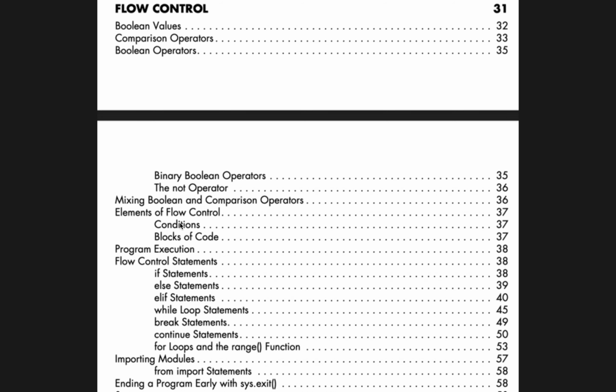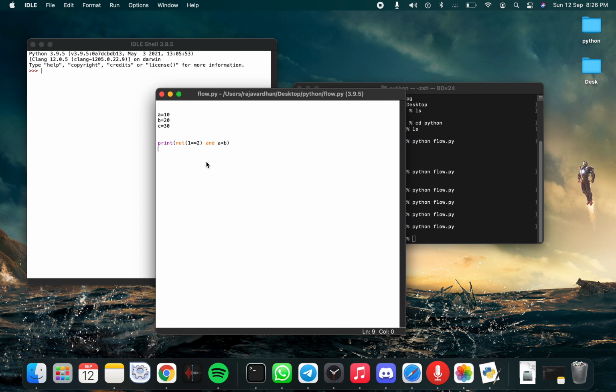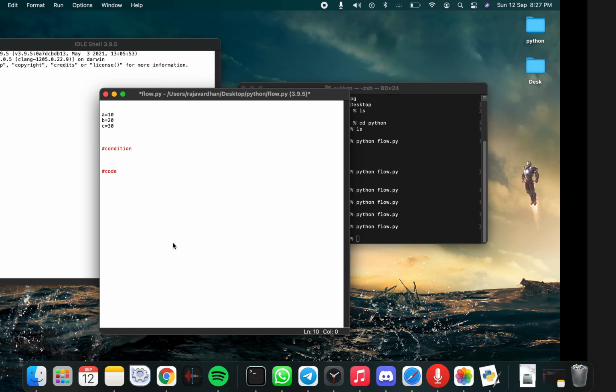Now control flow. Control flow will have two elements. One is condition and another one is code. Now let's start with if.